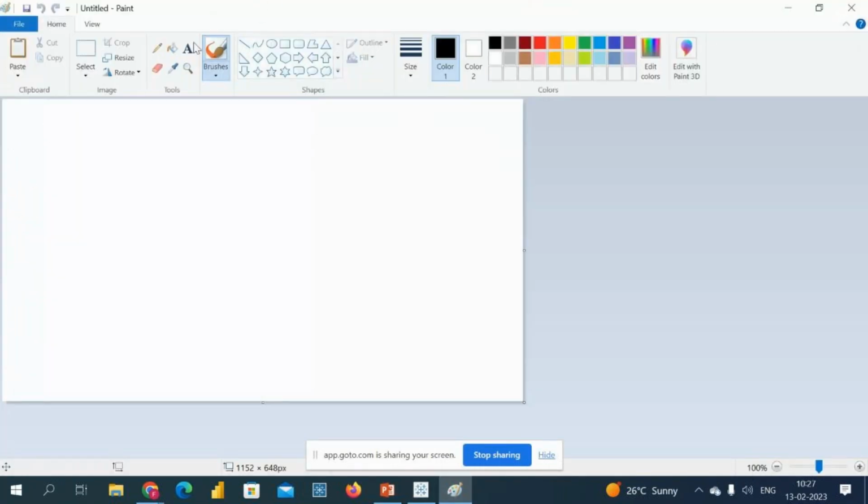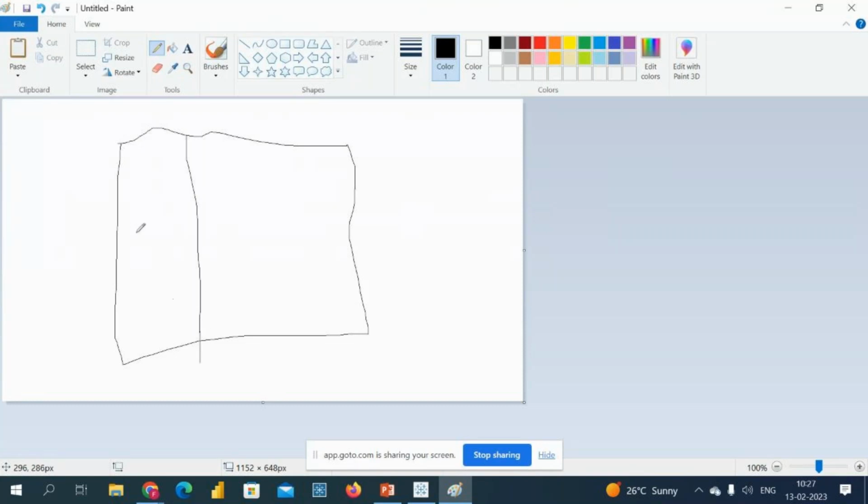This is the whole Tableau workspace. It has one part here, this is the data window, and the remaining part is the visualization area.